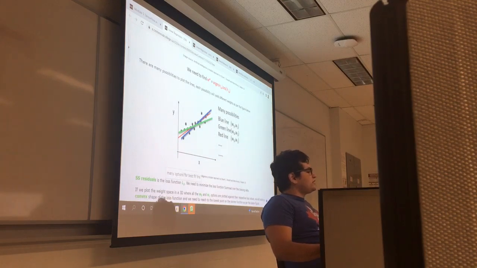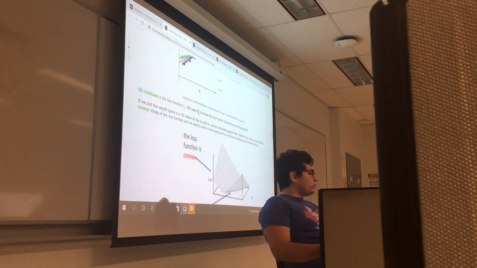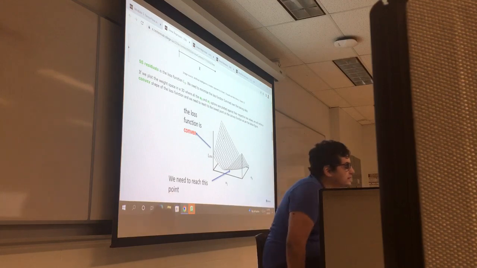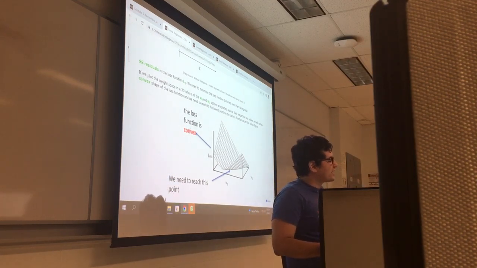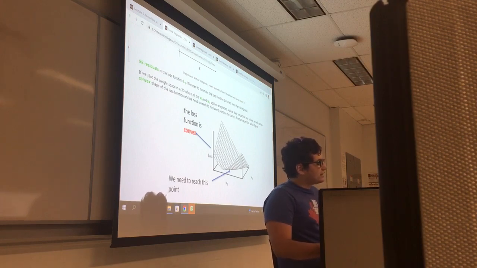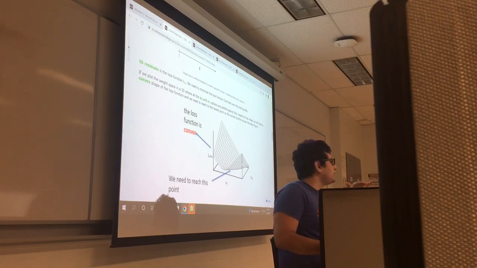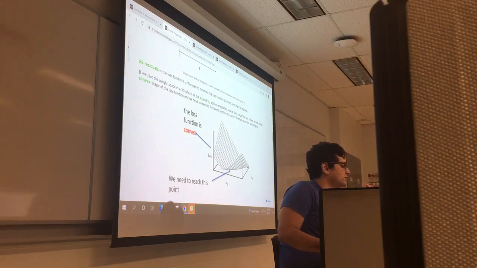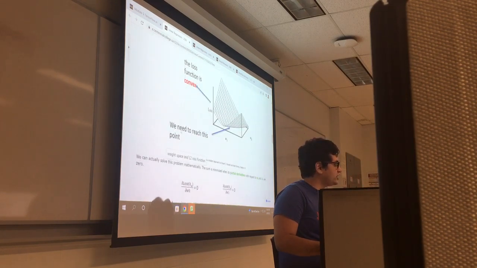As you may imagine, there are many possibilities. You can draw a red line here, a blue line there, a green line here, and so on and so on. So, in order to find the best hypothesis possible, we need certain properties on the loss function, okay? One of the properties for this problem in particular is that if we draw the loss function, it has a convex shape, right? And we assume that this loss function has a minimum value that actually makes sense for us, okay? So with W1 here and W2 there, in 3D we see that there is a point that's the minimum value in the shape, right? And we are trying to reach that point. That's our goal.